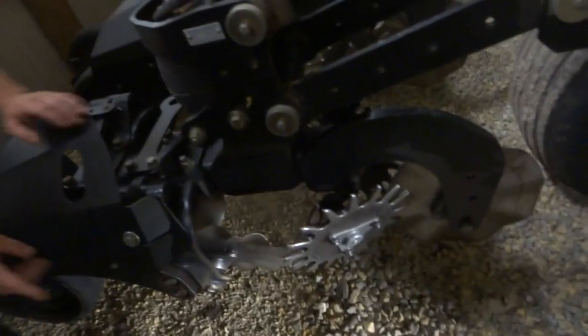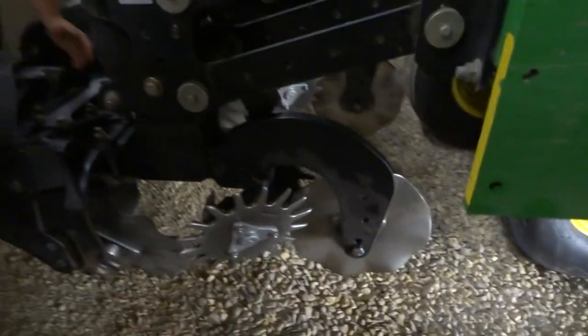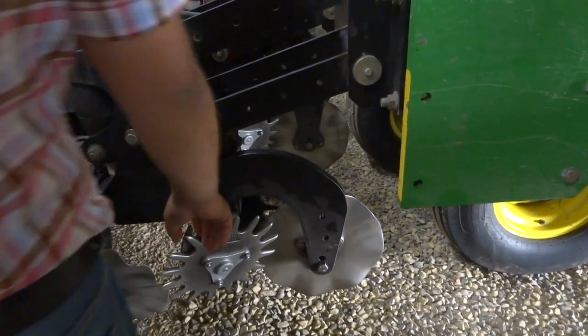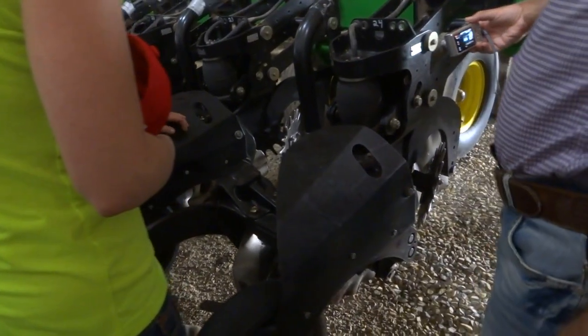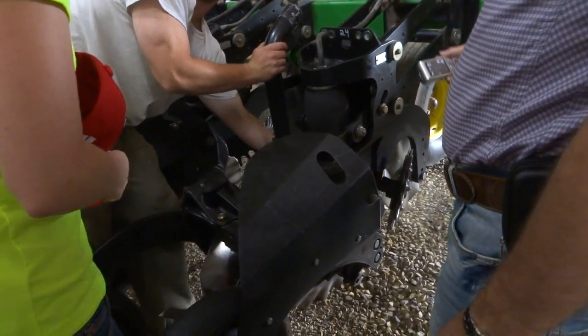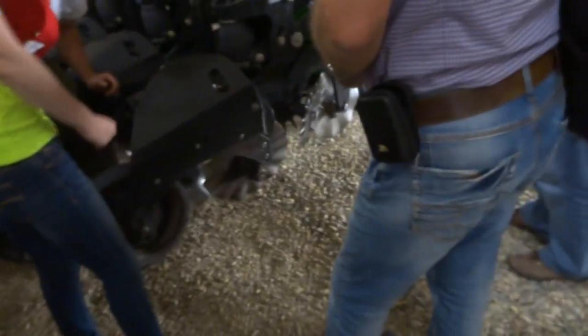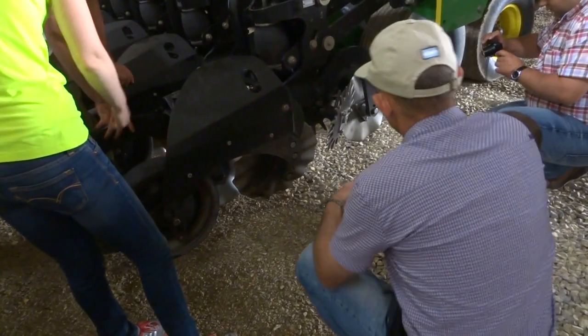What is the front coulter for? It cuts the big sticks in half. It's the first one of the three that does the primary tillage, and you want it to float. If a big stick isn't cut, it pulls to one side and wraps around. Instead it cuts it in two and pushes it aside. These move the residue away from the two that finish the strip, and then this finishes the soil.